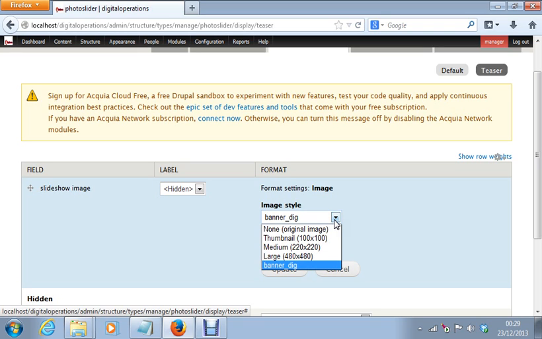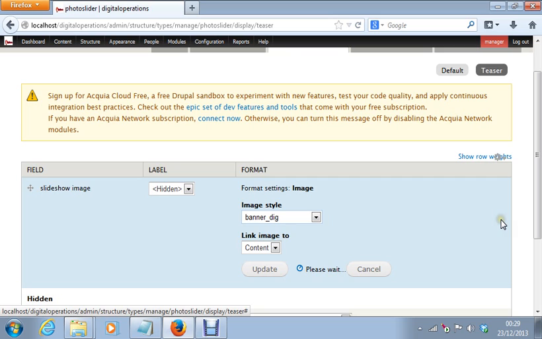In my case, I'm using the image style banner digital, which I created before, and I link to the content. I want to link it to my content. You don't have to link it if you don't want to. So that's it.